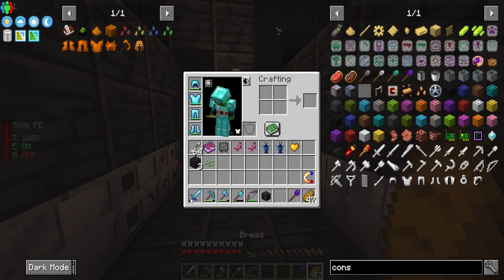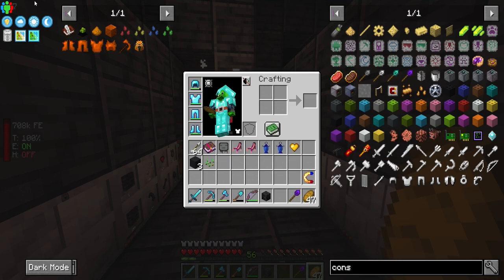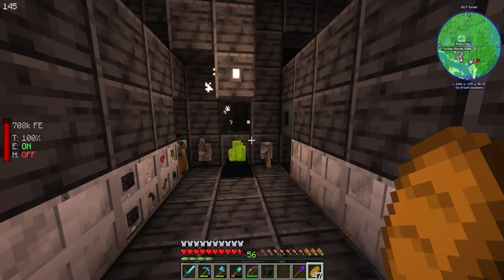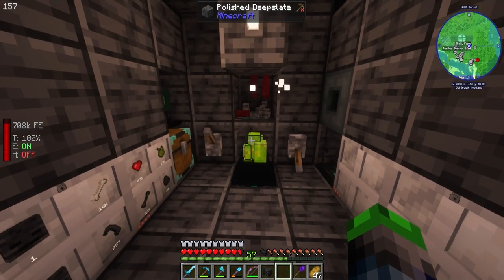I can enchant things. So yeah, my sword now is looting 3, life stealing 2, sharpness 5, knockback 2, withering, unbreaking 3, sweeping edge 3, and mending. With the power of using the book and quill in the enchanter. This is how I've been basically doing everything. It's been really nice. And then I also got a bow with unbreaking 3, power 5, withering, and infinity. So it does buku amounts of damage. So much. But yeah, this is what we got.